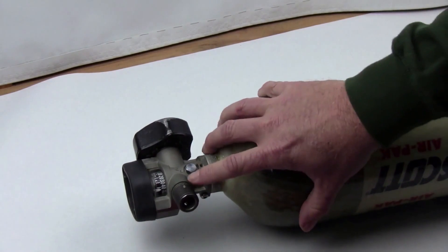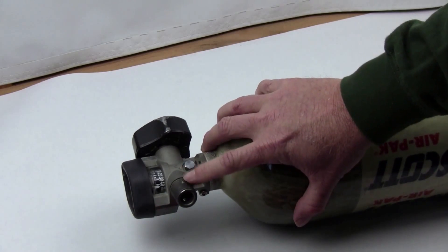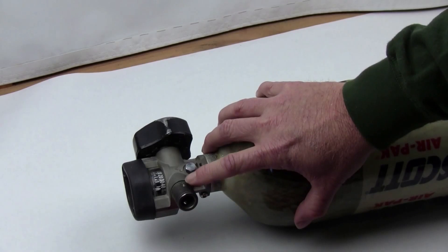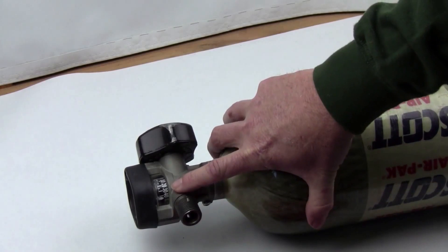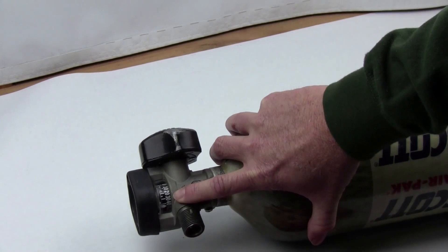Before you buy your tank, call your scuba dive shop and ask if they fill SCBA bottles. You can even print out a picture of what the valve looks like — available on our website at airtanksplus.com. This is called a CGA347 valve, and the fitting right here is the CGA347. The nice thing about these SCBA carbon fiber bottles is they have a pressure gauge so you can see how much pressure is remaining, which is really handy if you have multiple tanks.